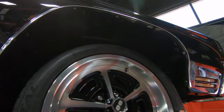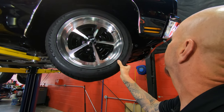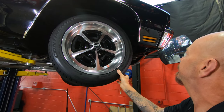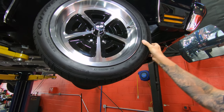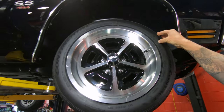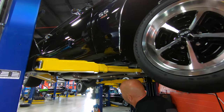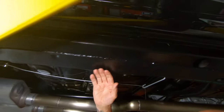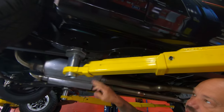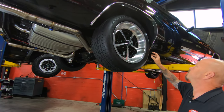We've got aluminum SS396 wheels — 235/45/17s up front. As you look down the side of it, the black paint is looking sweet. I always check out the pinch weld on every car — feel the back side of it. I feel nice smooth paint here. You can see the frame's all nicely painted looking good. Always check the back side of the frame where it goes up — that's a problem spot for all these cars. This one's looking sweet.